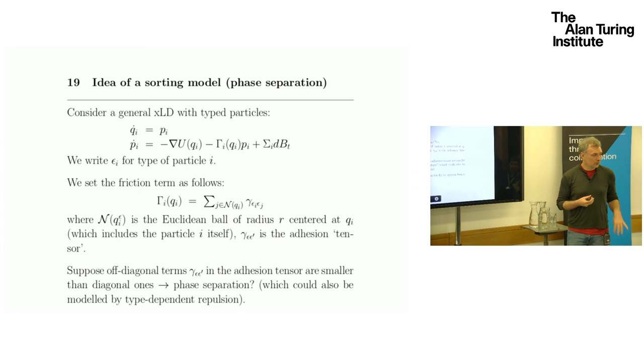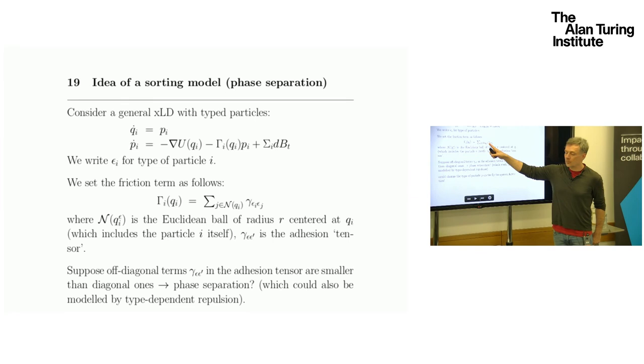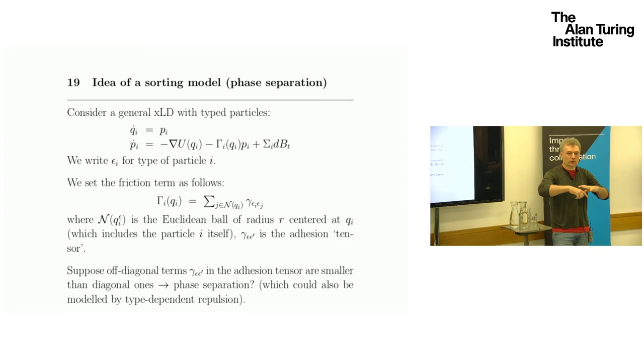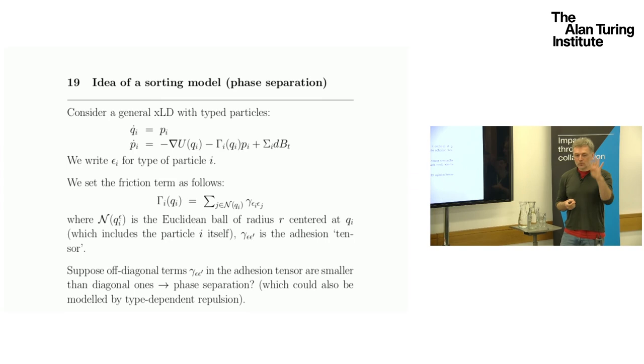It's a kind of a sorting mechanism if you think of it. It's only friction-based, position-dependent friction-based sorting. And here you just sum up, because you're position-dependent, you can just sum up over some kind of ball of a given radius to look at the particles that actually influence your friction. We didn't actually run that simulation. It's still in the drawer.